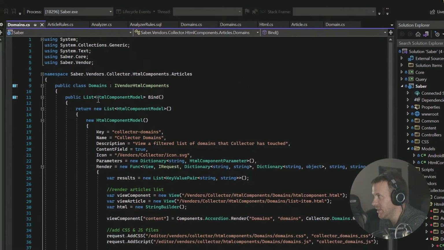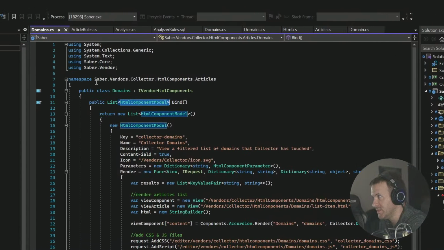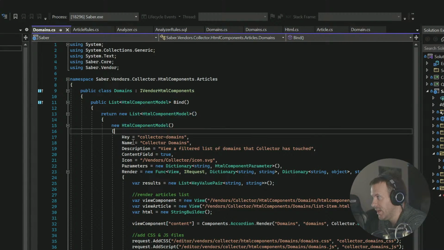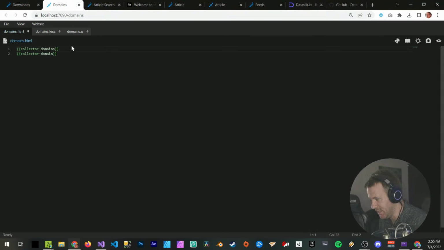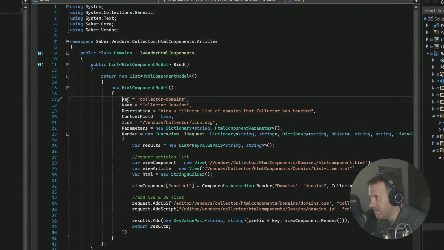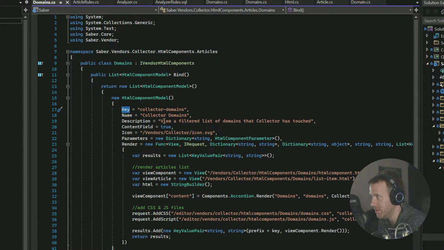This is actually an HTML component made for Sabre, and there's a key for my HTML component. So if I press escape here, you'll see a mustache variable for collector-domains, and that is specified here under the key for my HTML component model.